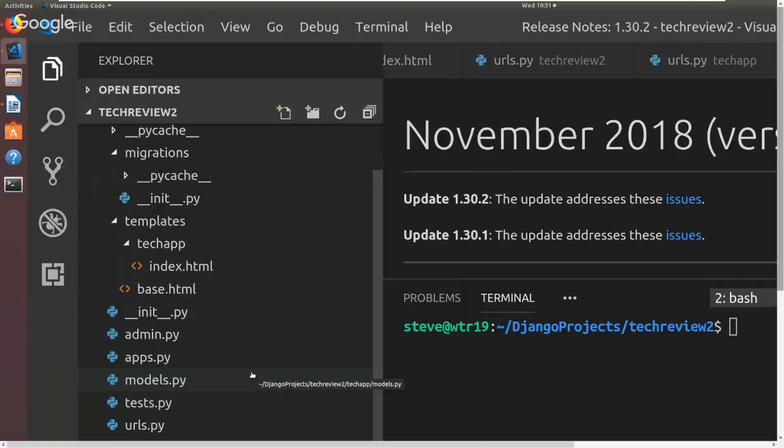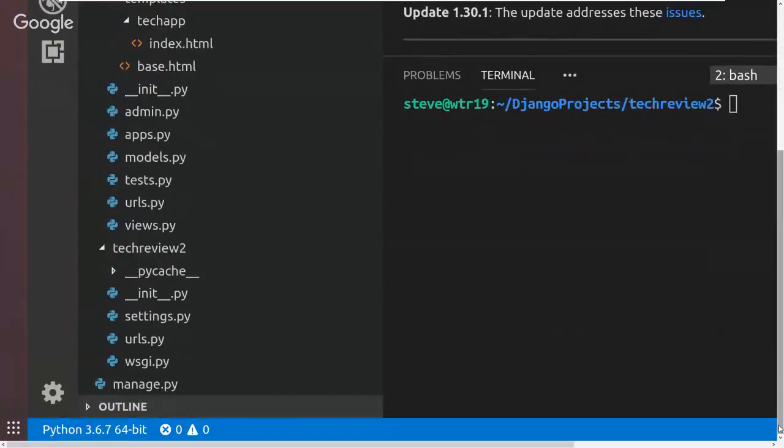There's a place to create your tests. There's a place for the URLs. And there's a place for your views, which are going to be the functions that talk to the web pages, that move the stuff from the data to the web pages, and from the web pages to the data. Views in most model view control patterns, views are actually closer to controllers than views. They behave like controllers, but for some reason Python calls them views.